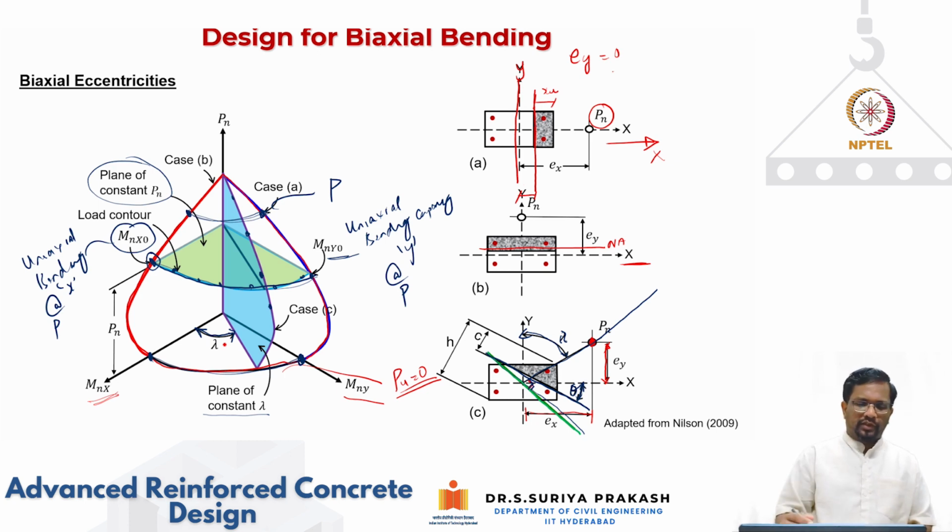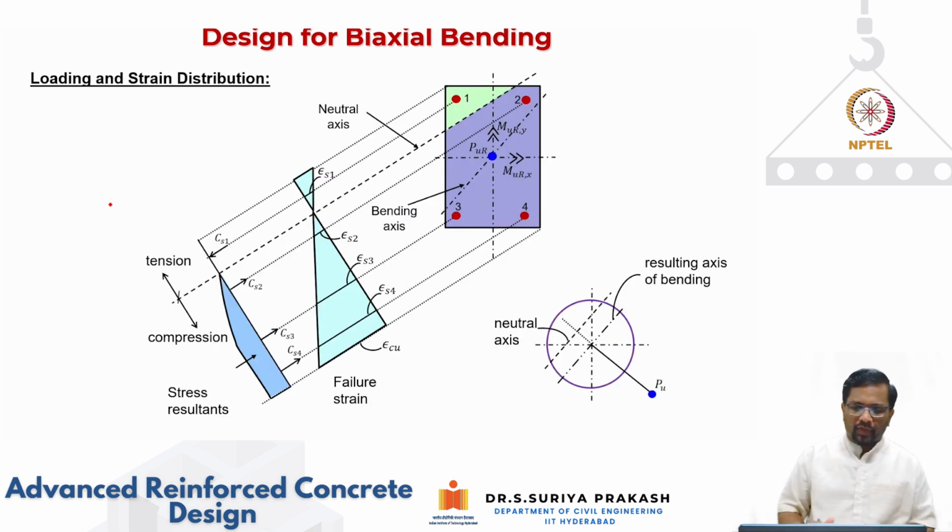We also looked at how, depending upon the level of axial compression, the interaction curve between the two bending moments is going to change, or the shape of that interaction curve is going to change. That is why we call that a load contour. The interaction between Mx and My is going to change depending upon the level of axial compression that you're looking at. That's why we call that a load contour. This is the very generic case.